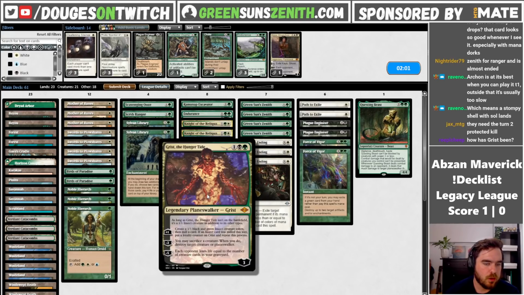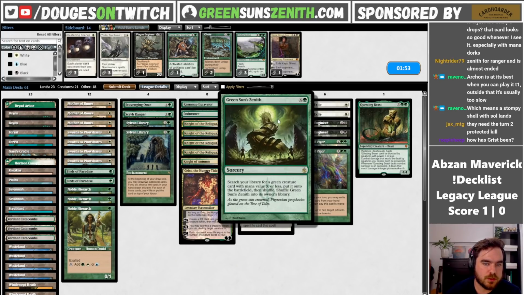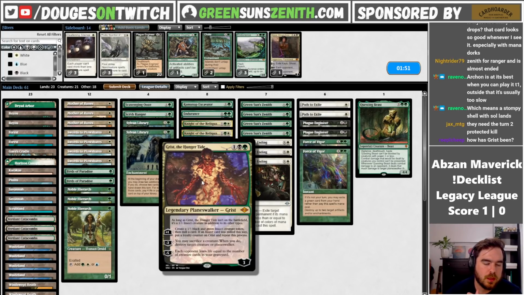How has Grist been? Grist has been really nice. It's the top deck that I really want against control decks. It's also really nice to be able to find removal off Green Sun Zenith that actually is quite good. You can also set it up with Sylvan Library so you know what you're putting into the bin, which is really cool.